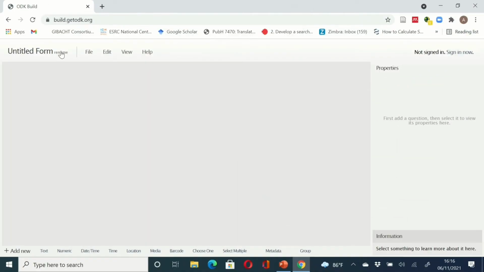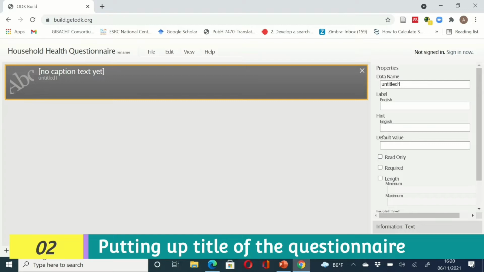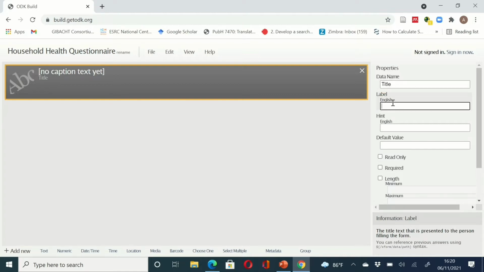The thing that we need to do is to rename the form. And remember, we said household questionnaire. And then you click on done. Looking at the tool, we have our tool as our questionnaire. Since it's text and it's going to be read only, we're going to click on text, and I'm going to call this just title, since it's a title field, and I'm going to put the label. Remember, the label is what's going to show on the mobile phone, so I'm going to put it there, household questionnaire, and I'm going to just quickly come and put something here in the property.